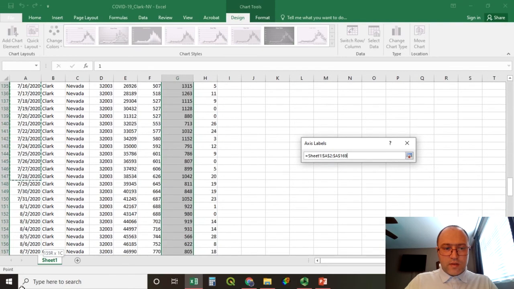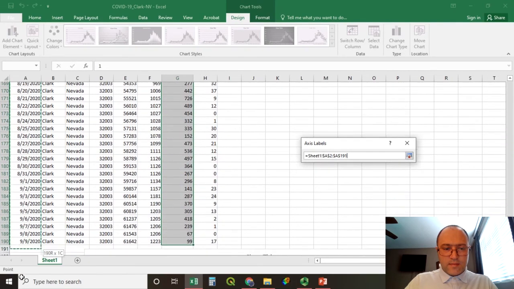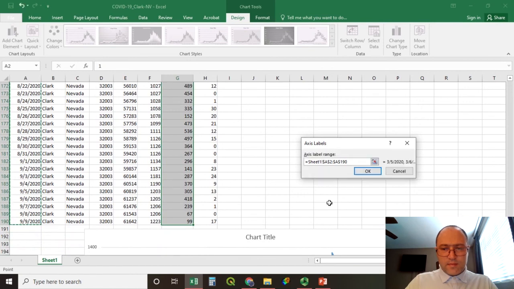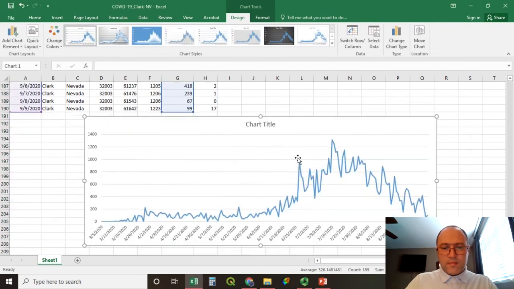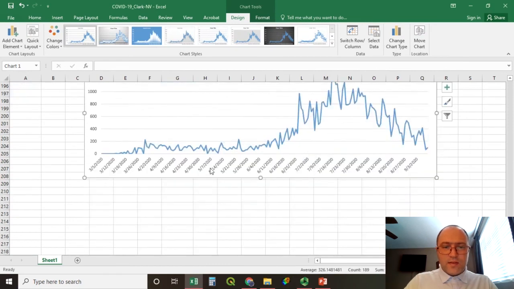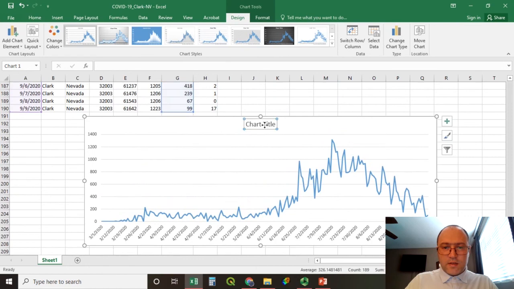I want to choose the dates. Okay, you can see the dates on the bottom x-axis, and the numbers of new cases as a line here. Also you can change the title.